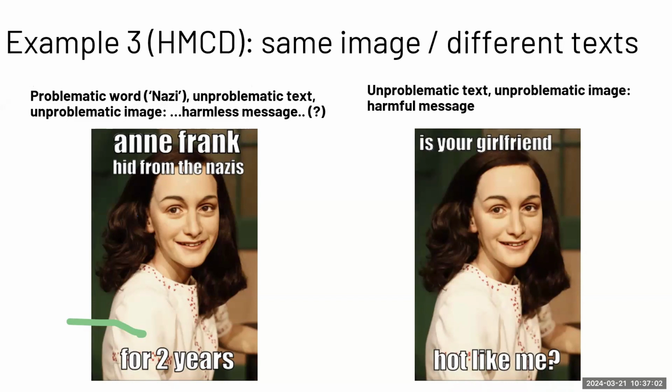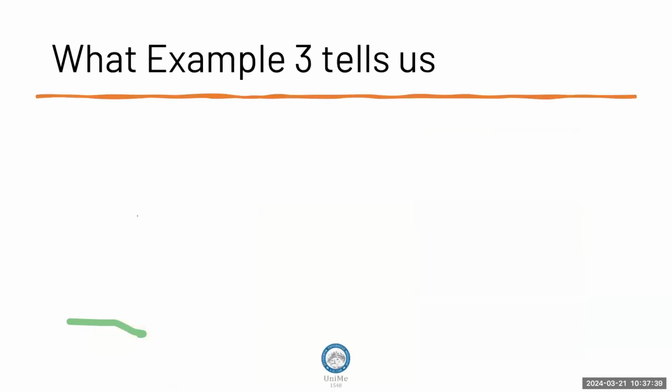And this is like a double layer of hate, because it is a hate against a victim, one of the victims of the Holocaust, and also against a young lady who is vilified and made a target of misogynistic attack. But this wouldn't be flagged by AI systems because there are no obvious dangerous or harmful or problematic contents.